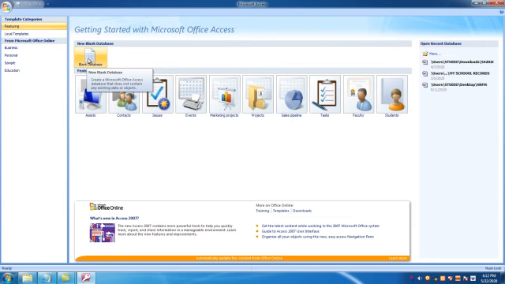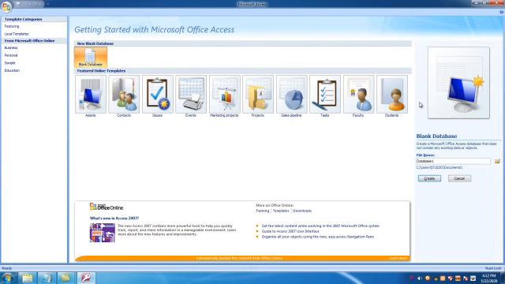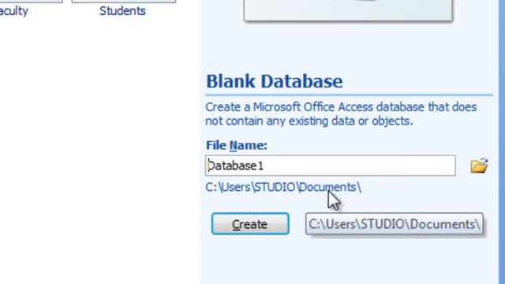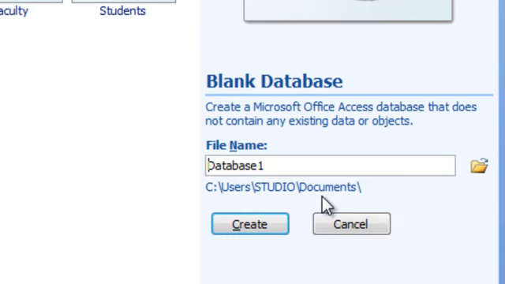Click blank database. Click once, and on the right we have this section. In this section, we want to specify where we need to save our database. Now this is very critical, so you need to be attentive. Many candidates make this mistake. They just click create. Once you simply click create, your root is documents. Your database will always be saved in documents. Don't make that mistake. Locate where you want the database to be saved. Many times you'll need to save the database in a folder created on the desktop.